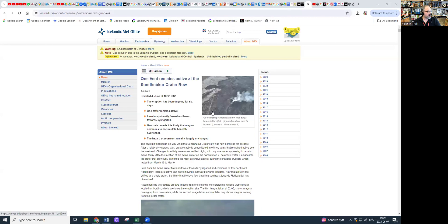The eruption is calming down just now, so that's a good thing. Here we have the Icelandic Met Office webpage from the 4th of July — about two to three days old. The eruption has been active for about a week; initially it was very vigorous but now it's calming down. New data imply that magma is continuing to accumulate, so the whole cycle is not over. Likely we will have more eruptions to come, but this particular one seems to be coming down. The hazard assessment is the same as before.